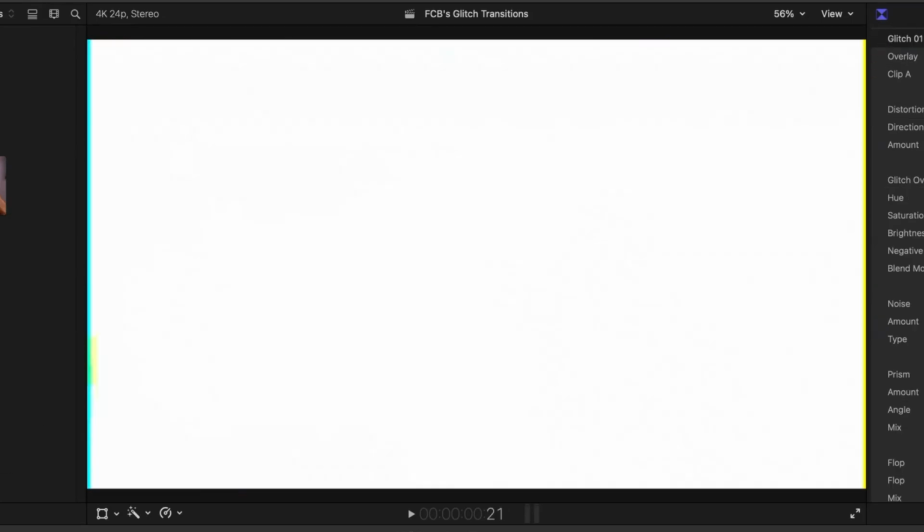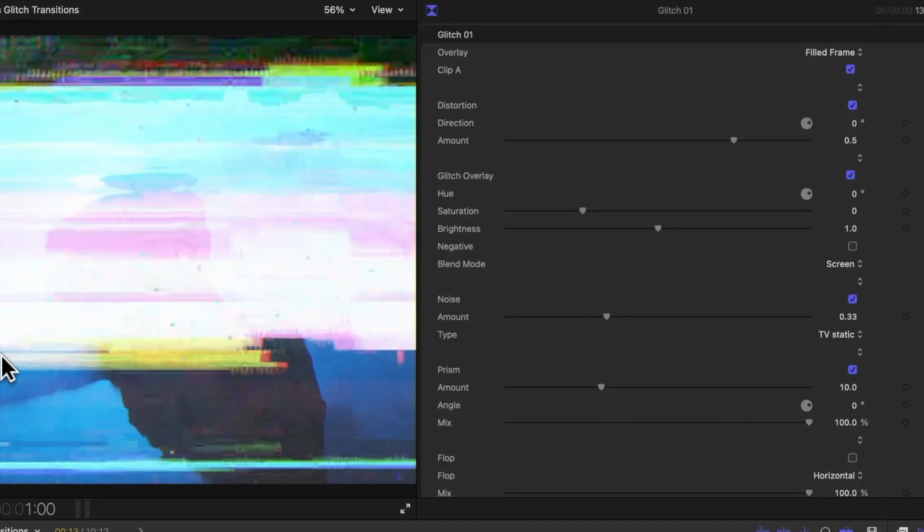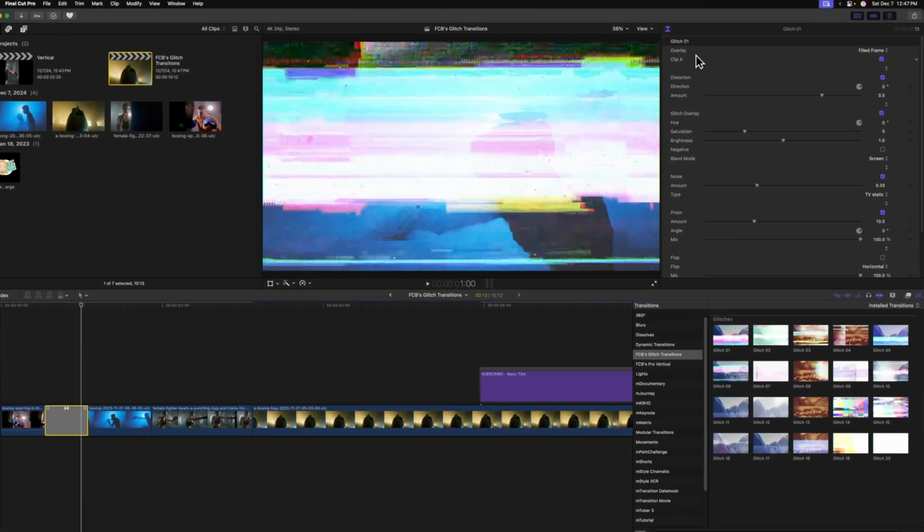Some features I would like to note is that you'll notice the background video is actually being distorted along with the transition. So going frame by frame, we can see how that background video is distorting in interesting ways. But if you don't like that distortion, you can come on over to the right side and start taking a look at all of the customization. At the very top, we have some interesting settings, which I'll get into in just a little bit. But underneath that is the distortion. So we can enable or disable the distortion, and you'll see how that's actually changing the video. We can adjust the direction of the distortion and the amount.